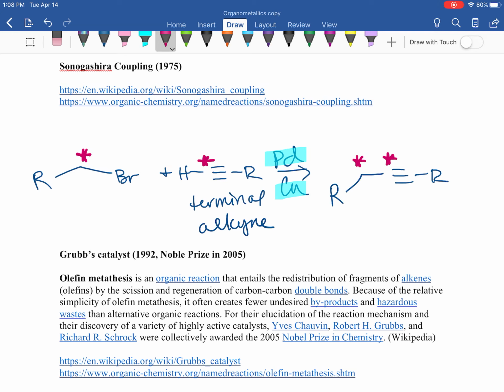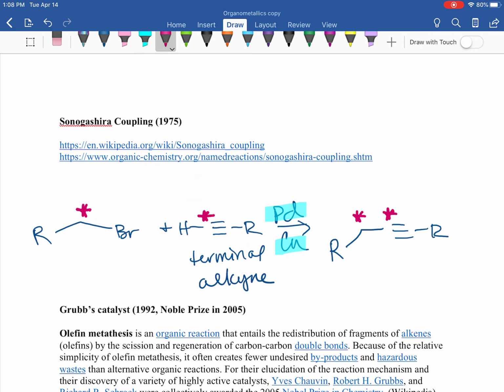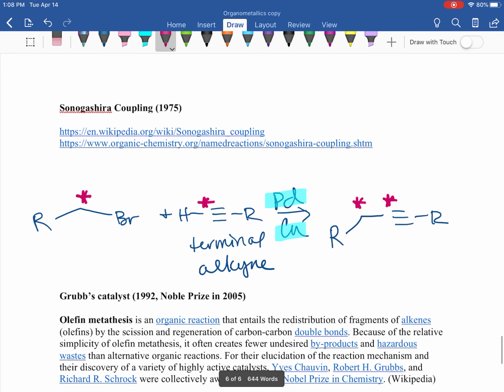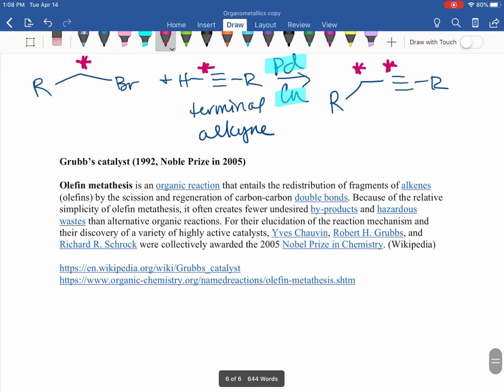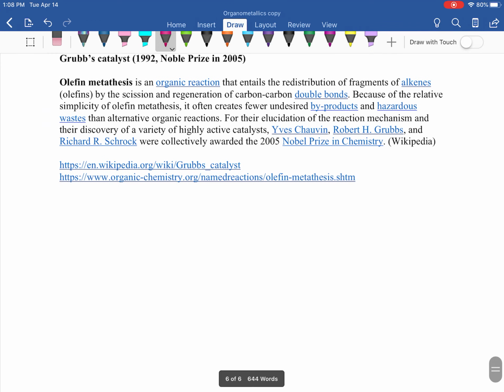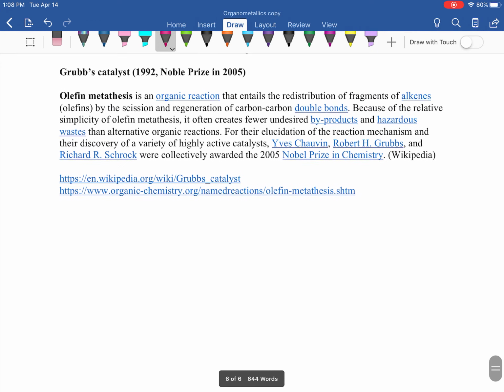You're also welcome to use this in OChem 1 Unit 5 synthesis. You can use your Sonogashira coupling. As far as the specifics on the catalyst, it's been around for about 30 years, so there's versions of palladium and copper. You just need to tell me palladium and copper. You don't have to have specifics.